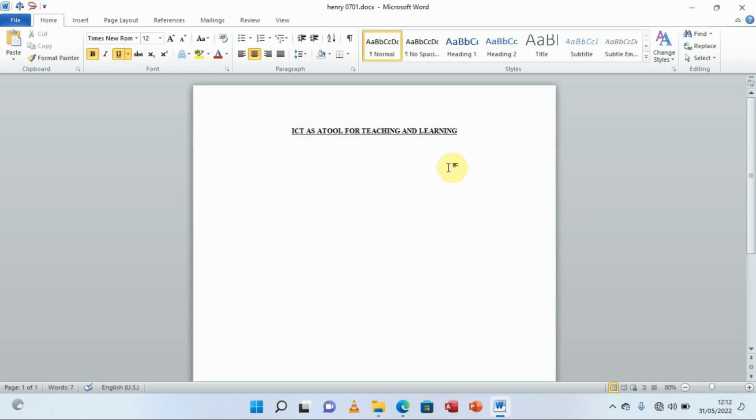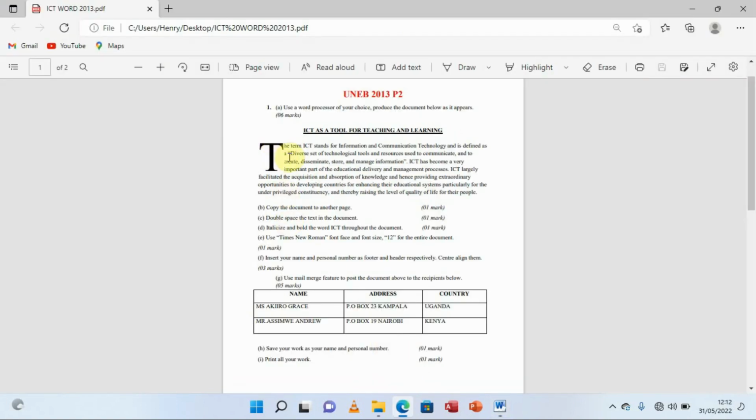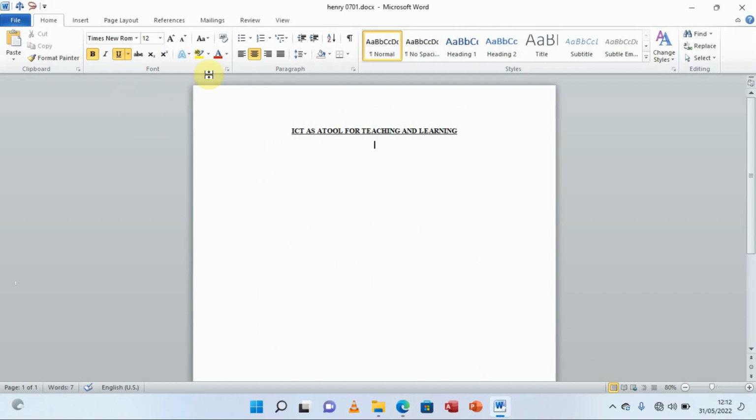So now we have to go down to the next line and start typing the information the way it appears by pressing enter onto our keyboard. But remember, this information is aligned onto the left. We have to align this information also to our left hand side. So let's come back to our document and click onto the left alignment. Then we remove this bold, the underline, and we begin typing our information.